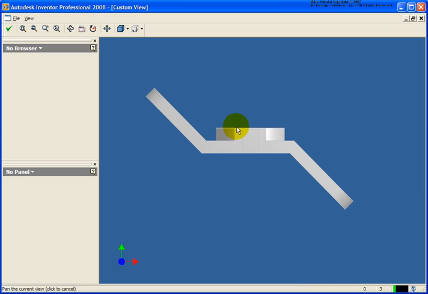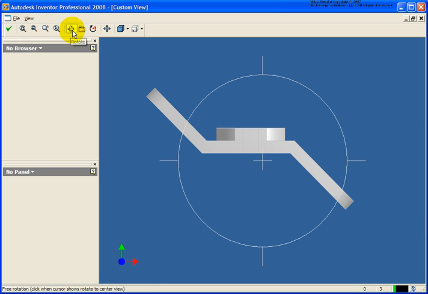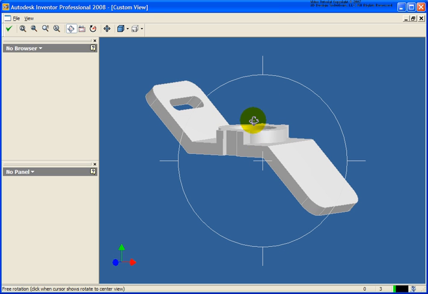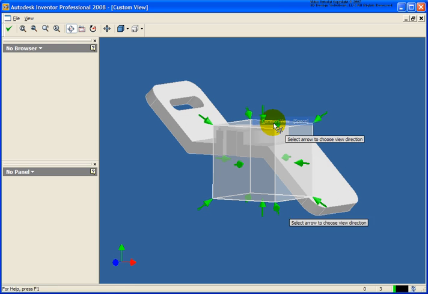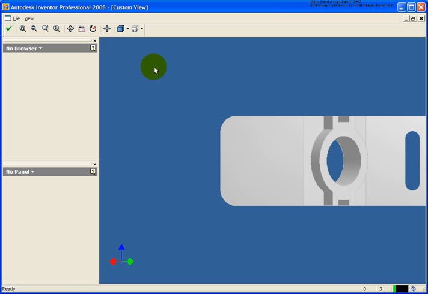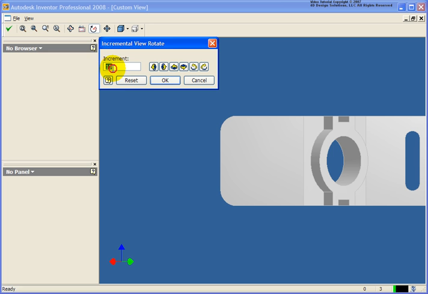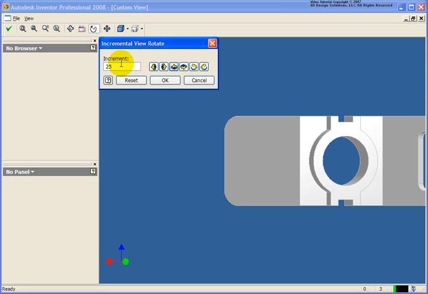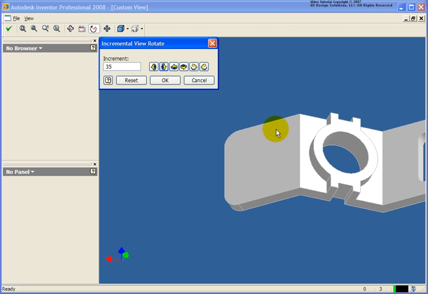I'm just going to zoom back here a little bit. And some of these tools are going to look very familiar, just like they were on the standard toolbar. Our basic zoom. We have our rotate. And of course, we can always come back to our common view if you want. We have the look at tool, if I wanted to position it like that. But we have a new tool called rotate at angle. So this is where you can go back and specify, I want to rotate this 25 degrees in a certain direction, maybe to the left. Let's change it to 35 and spin it the opposite direction.